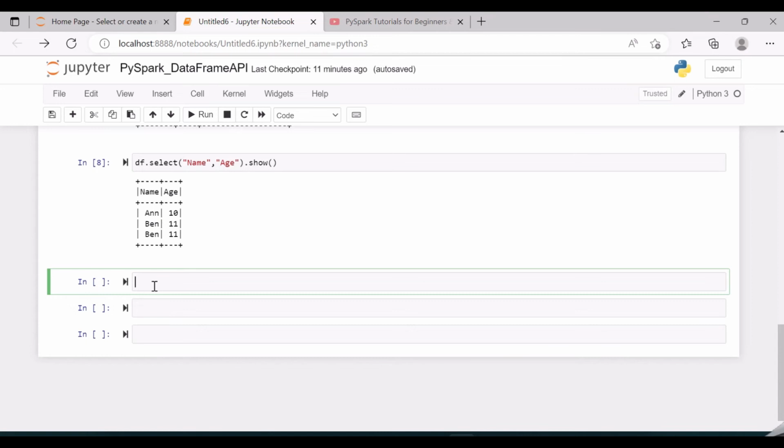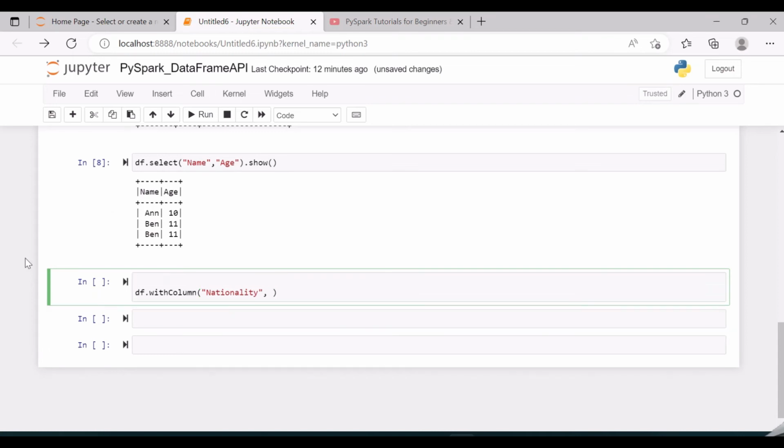If you wanted to create a new column, then you can do it with the help of withColumn. So here I'm creating a new column. I'm giving the name as nationality. And I wanted to assign a constant value to all the rows. In order to do that, let us import from pyspark.sql.functions import lit.